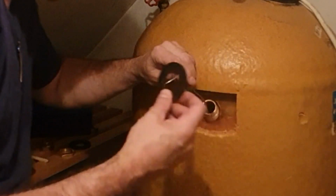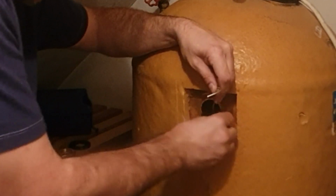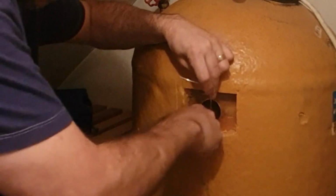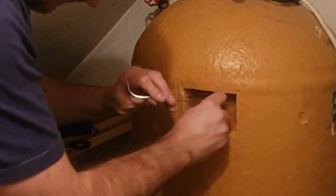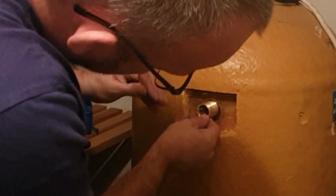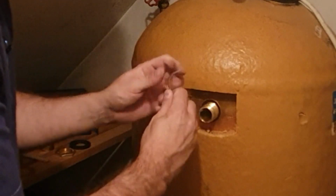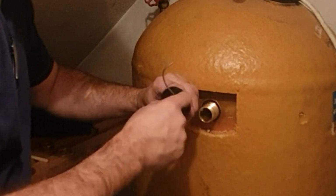Okay, I'm going to feed this rubber down. And because it's rubber, I'm just going to be able to give it a squeeze and pop it in. There we go. Again, I'm going to try and put that over the thread that's in there. Not quite. Pull it through. And there it is. So that's going to create a really good seal on there. Trust me. But we're not done yet. Keep holding on to it. Okay, so we want another rubber washer, but this is going to go on this side to create a seal.